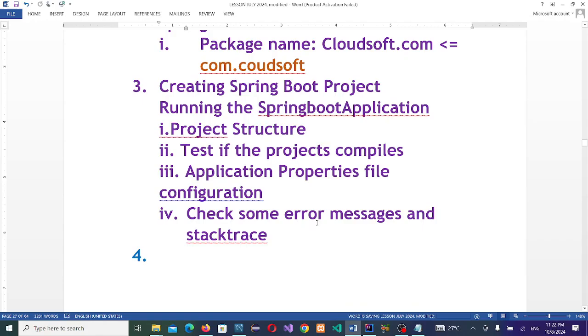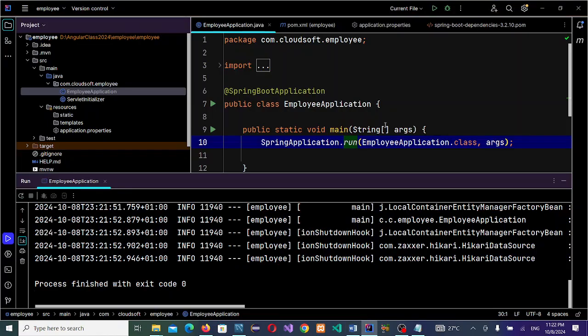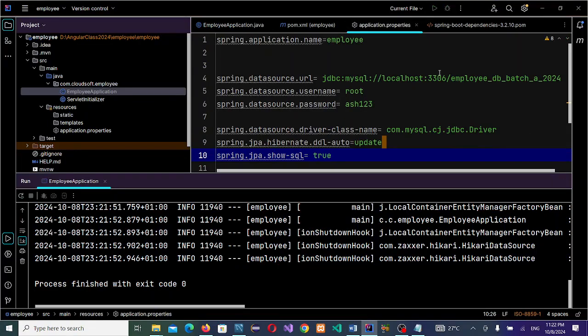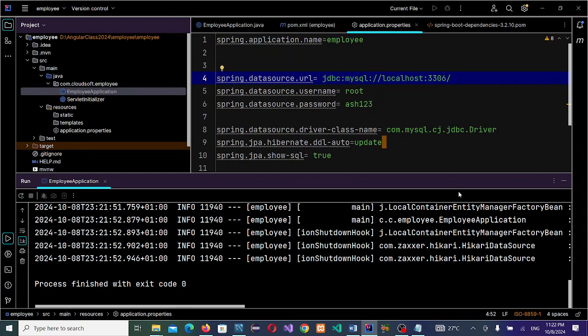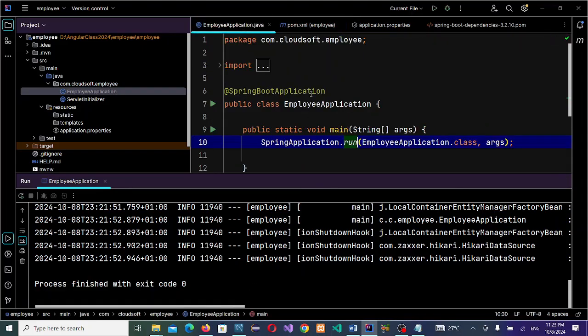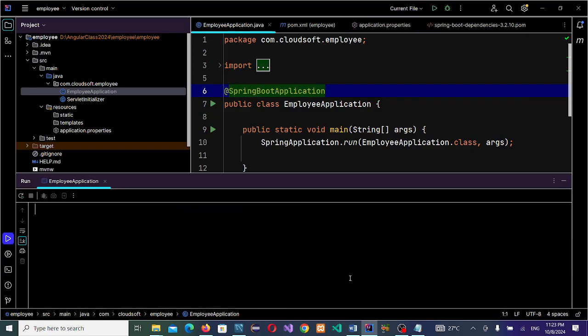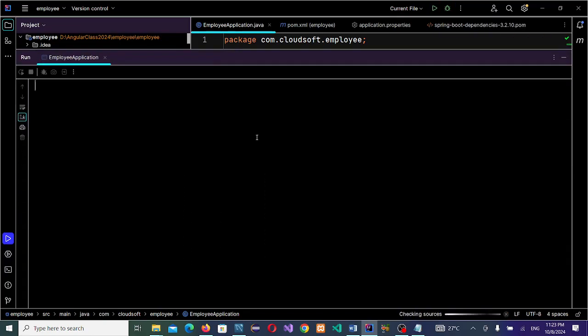stack trace. Now, how do we understand that a problem could occur when something is being tampered with here? In the application properties here, if I remove this completely, that means I did not mention what? The database. So let's run and see how the application is going to look this way, but I have to save it, then clear all these console things, and then run. Let me expand so we see, because we are interested in what is going to take place here.